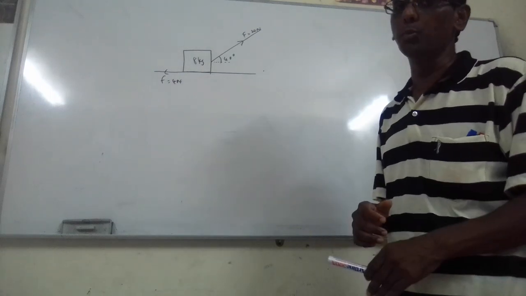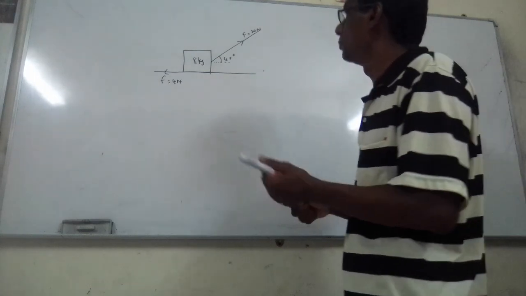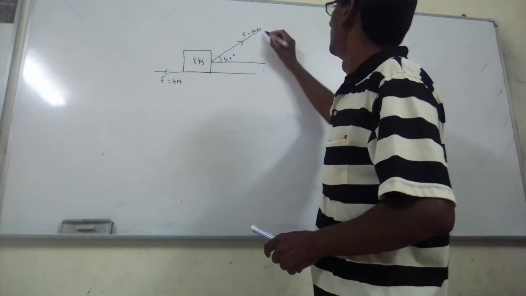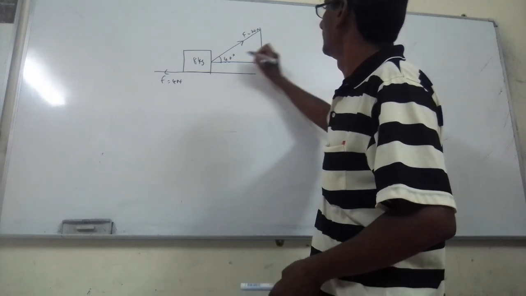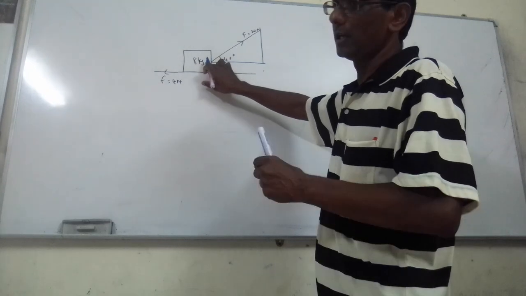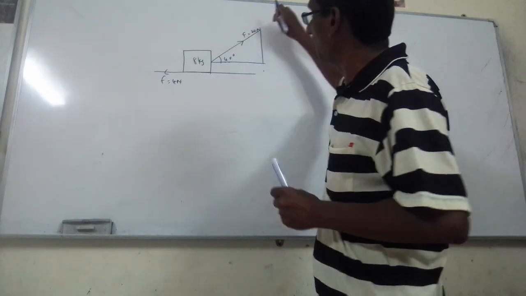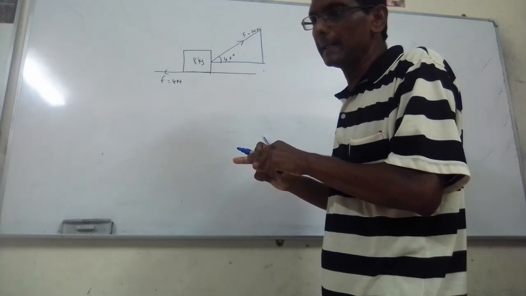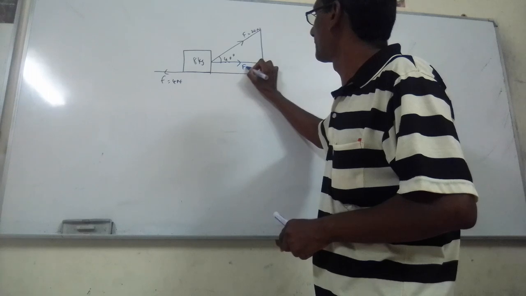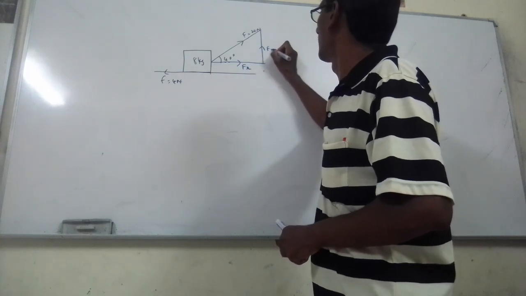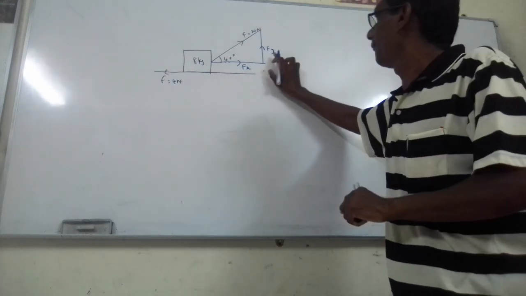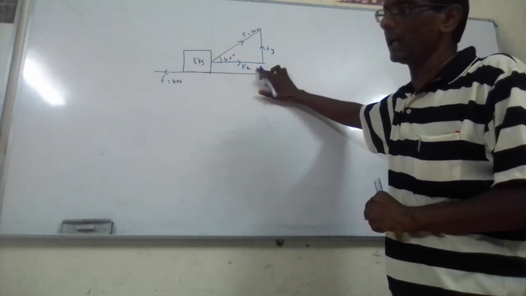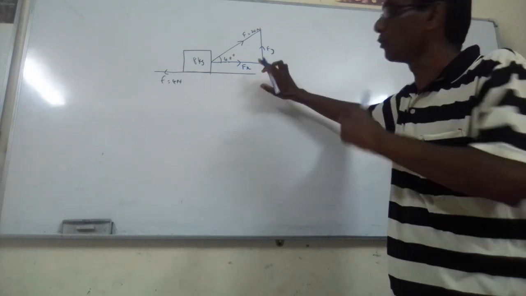As I taught you last week, we have to find the vertical component and the horizontal component. You must make a triangle. We call the force F the applied force. The applied force is pulling upwards. From the applied force, one of the components branches out. Fx means horizontal component, Fy means vertical component. I told you last week very clearly about this: how to get the direction of Fx and Fy.